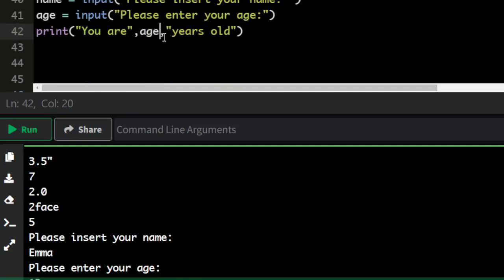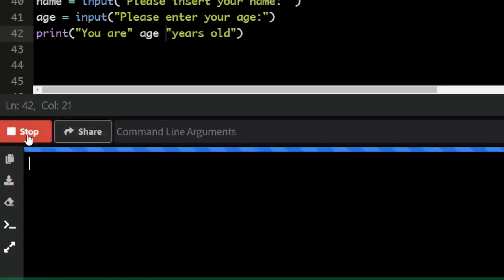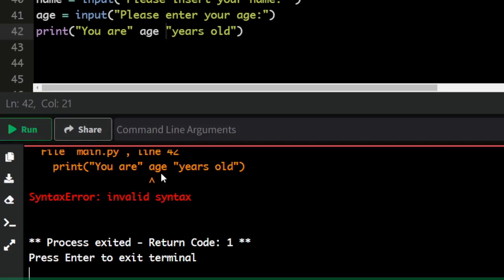But if you didn't put the comma and you put only a space, if you run the program, it's going to give you an error. You see, invalid syntax. Do you understand now? So the comma is important when you want to separate the string from the variable. So using this one now, it will run very fine.